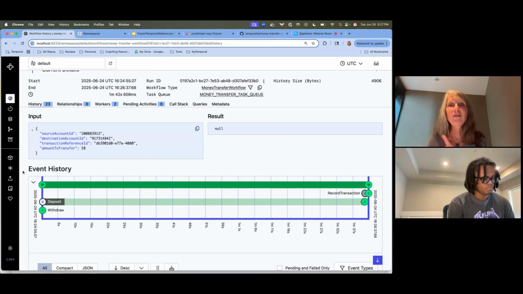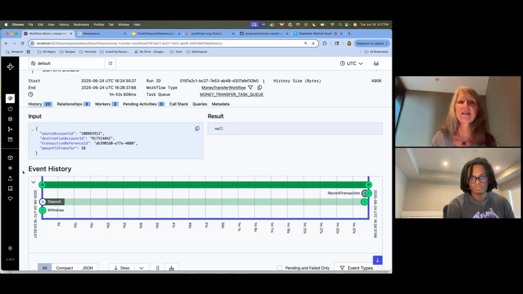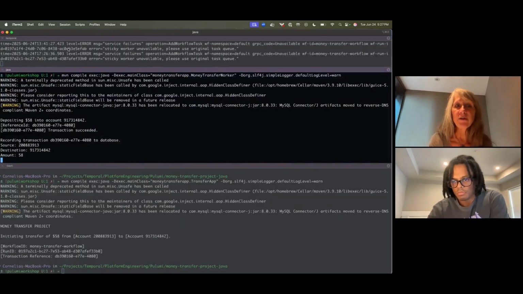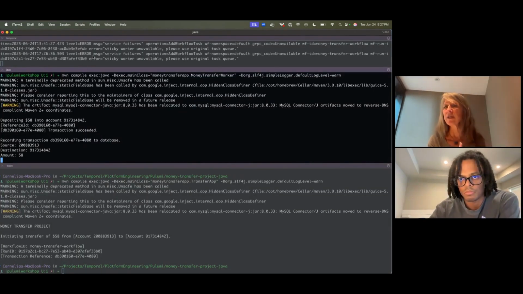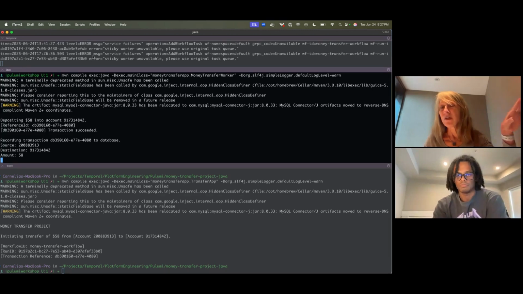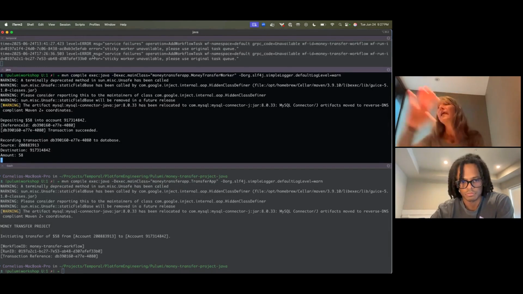All right, so now let's head back over toward Pulumi. So the scenario here is that I, as a developer, have been doing the development of my business application. I've been using a local Temporal, that's what's running here. So just a local Temporal instance on my laptop. I've done all of the testing. I'm ready to push this thing out to prod. So what do I need to do for prod? Well, I'm not going to run against a local Temporal service. I'm also going to start deploying my application into, let's say, my Kubernetes infrastructure.